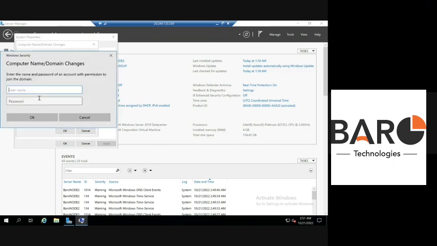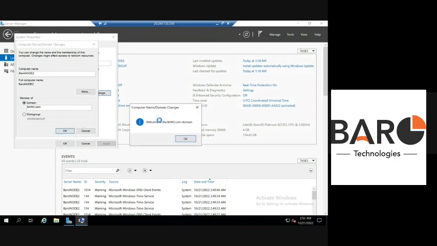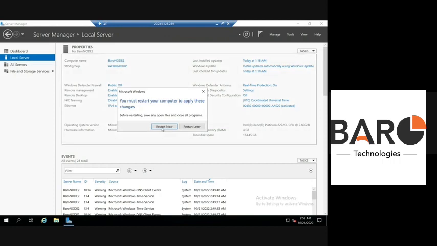Yeah, there we go. That's what we want to see. So now to give the proper credential to enforce joining the domain, we use the domain admin user and password. That's why we use the domain name, slash, the admin name. And then we're also going to do a restart after it accepts the password. Okay, that's good news. Welcome to the baro.com domain. So that's how we know that we successfully joined the node. It's going to ask us to restart, so we choose restart.